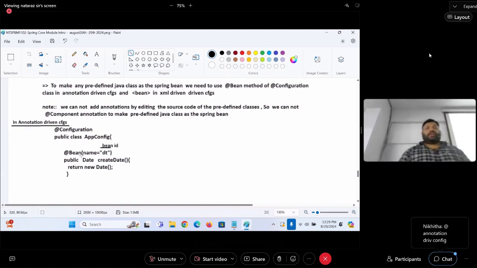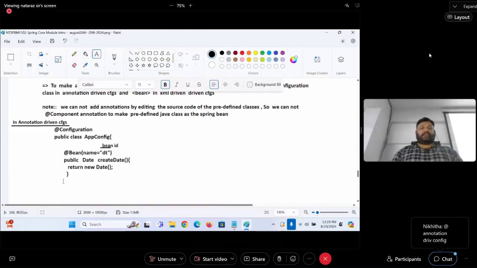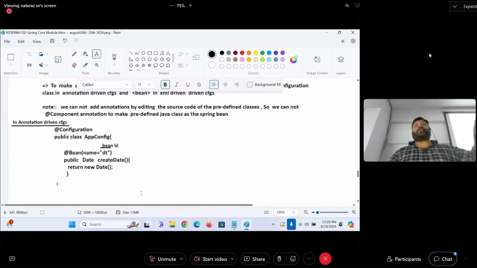End of the method, end of the class. Point number one, guys: the @Bean method of the configuration class will be called automatically, and the method's returned object will become a Spring Bean automatically by taking the bean ID as the object name. Super, guys. Tell me, guys.